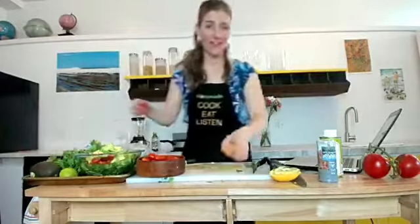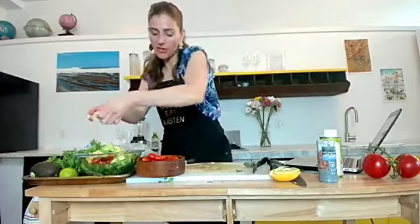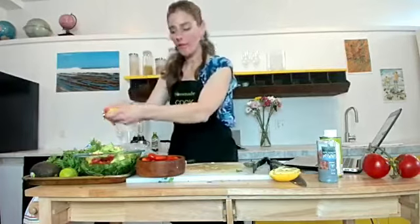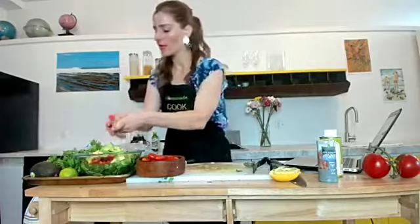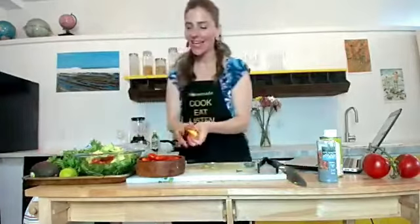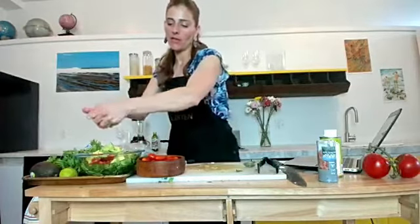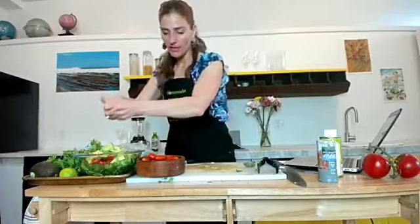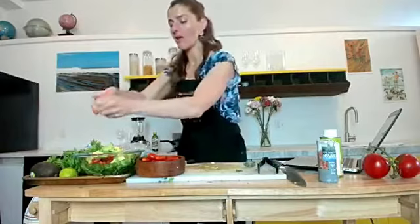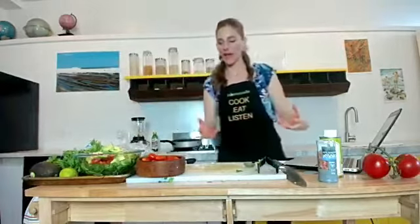And then I would definitely add a lot of lemon juice to this. And I'm the biggest lemon juice fan. And lemon juice actually is really good at reversing an acid-forming effect that certain foods have in your body. And that acid-forming effect is incidentally linked to chronic inflammation. So things like lemon juice and apple cider vinegar, that's one of their main health benefits, is they are alkalizing in the body, along with all fruits and vegetables are alkalizing in the body. So they help reverse that chronic inflammatory response and the acid-forming response.